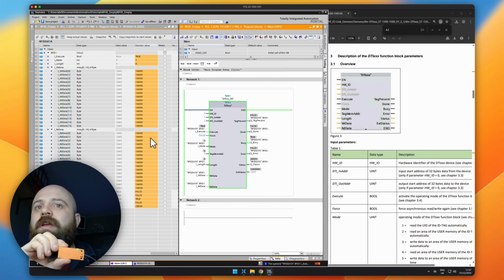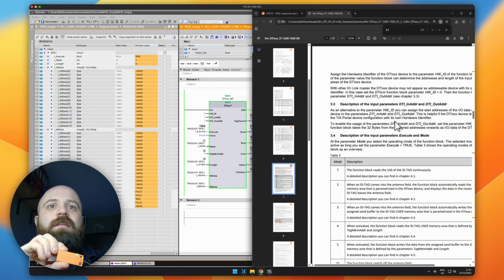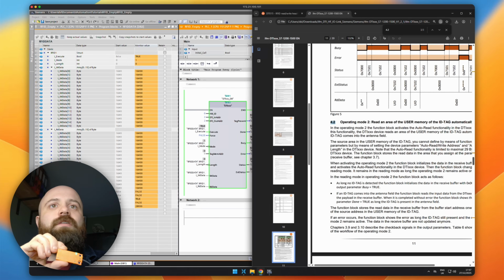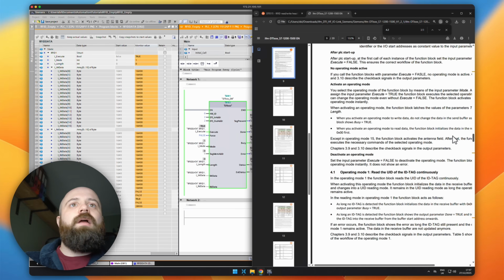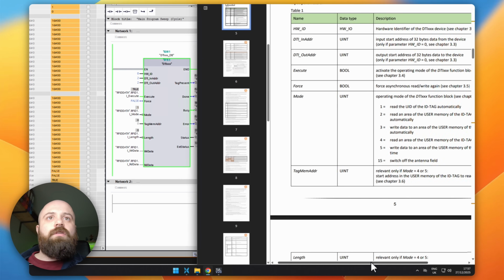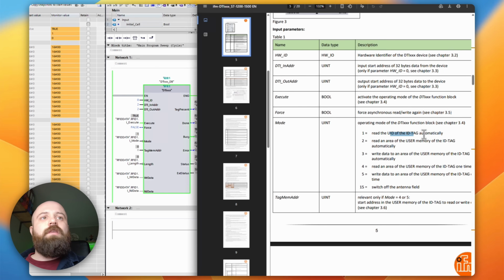Let's take a look at reading and writing data. And how did I know that it was mode 1? Well, luckily this datasheet is really, really good. As I said, it's very easy to read through. All we need to do is scroll down until we get to these different modes. I can't remember exactly where it is in the datasheet. Let's just see. Oh, yeah, of course. Sorry, it's just here, exactly where we were. So mode 1 was reading the UID.